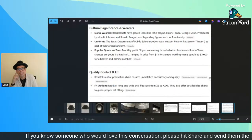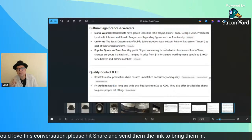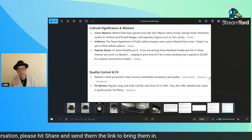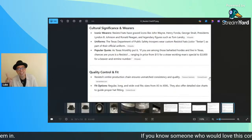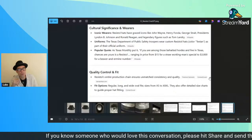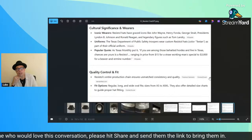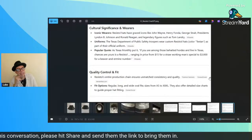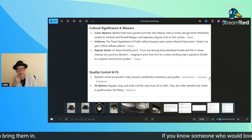One popular quote, as Texas Monthly put it: if you are among those behatted hordes and live in Texas, chances are yours is a Resistol, ranging in price from $15 for a straw working man special to $3,000 for a beaver and ermine number. Wow, $3,000! God bless if you happen to own a $3,000 hat of any variety, let alone a Resistol. That's a lot of coin for any hat. But that's just me.